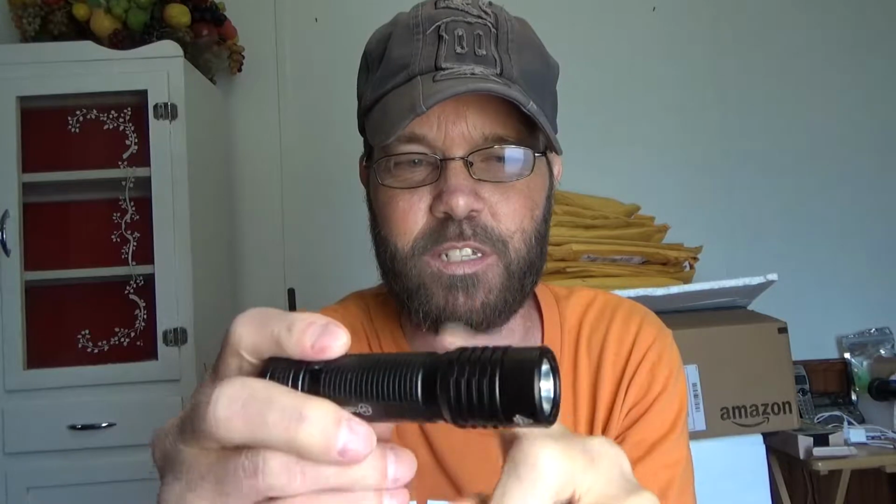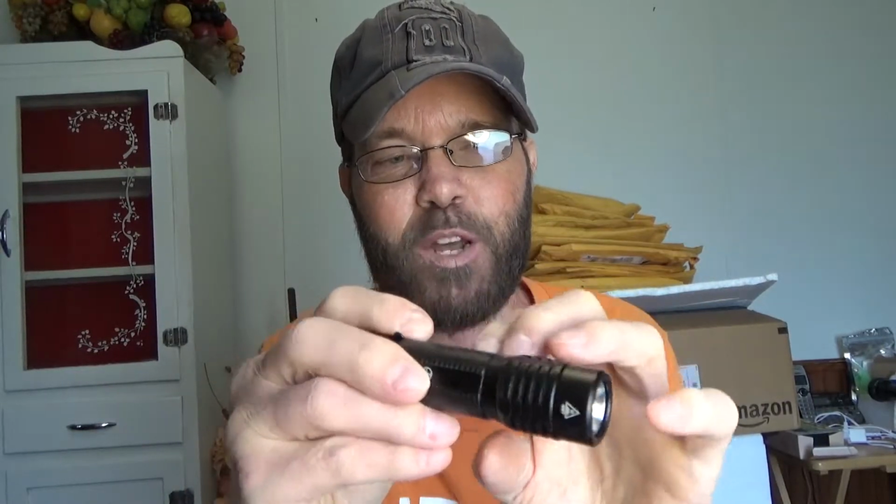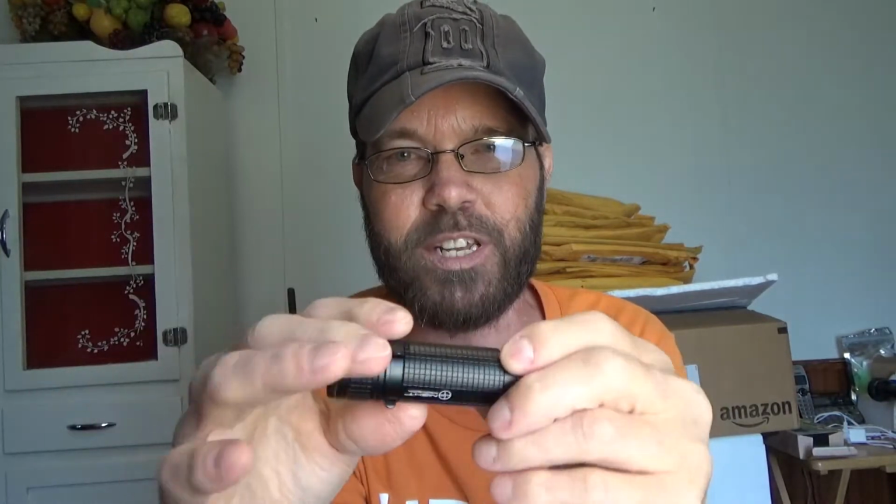But again, water should not be a problem. Very rugged aluminum housing. And again, as I stated before, with the charging port being built into the battery itself, you don't have to worry about water leaks and all that. So very, very convenient, very bright. Listed at about 800 lumens, so that's pretty impressive.